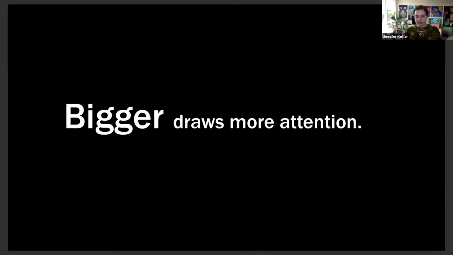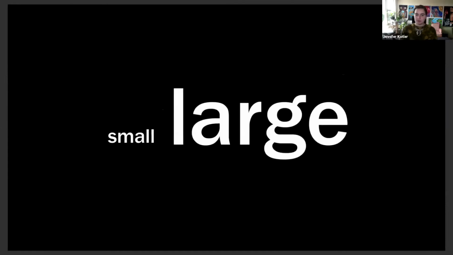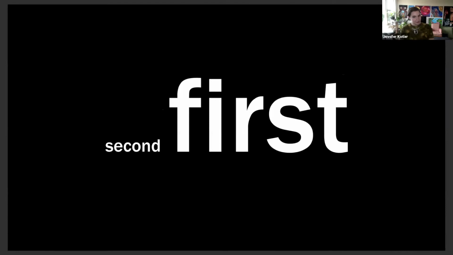Bigger draws more attention. I'm assuming that everyone looked at the right word first and the left word second, which is notable because we generally read from left to right, in English. So we still looked at the word on the right because it was so big and it was right in our face. So that's where our eye went immediately.